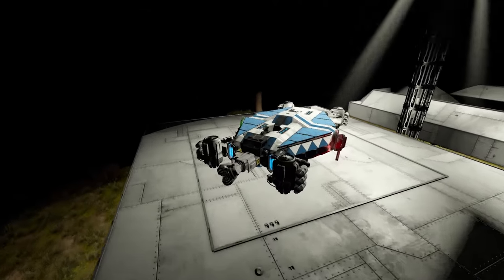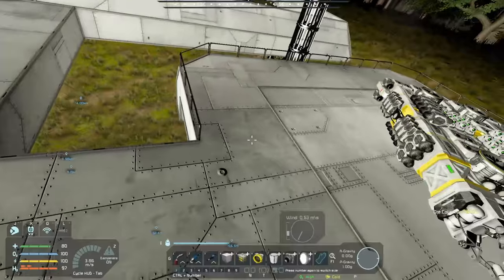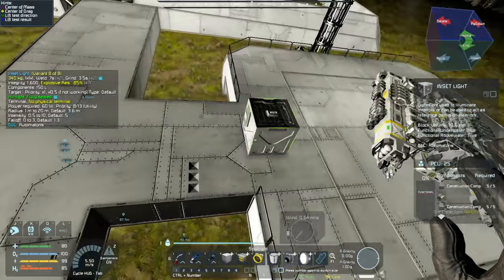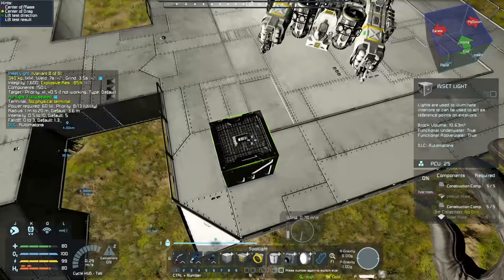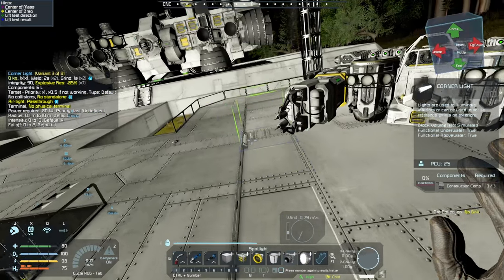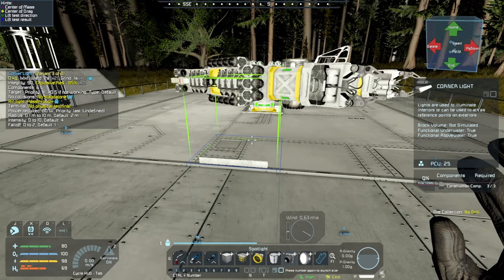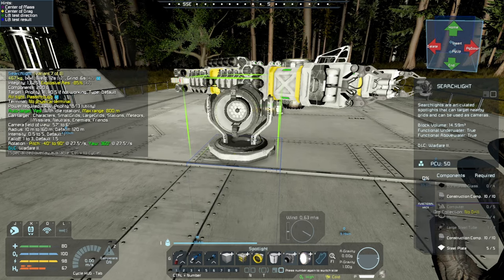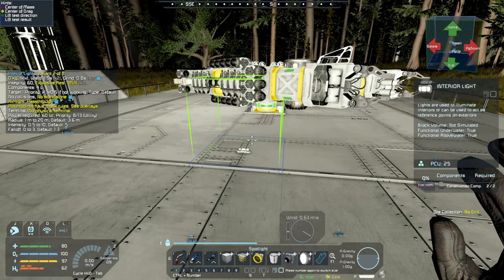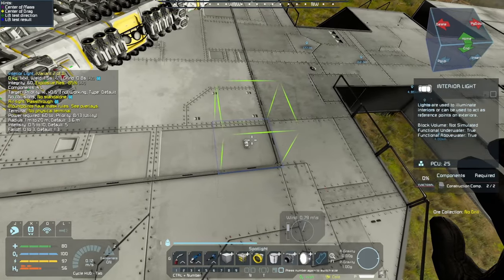Okay, now we can get back to putting lights right into the runways themselves. Yeah, turn the lights on at the Spectre. So we could use some inset lights, which are quite awesome. They're fun lights. We can just plunk a few right into the terrain here, give them different colors, get them to do their stuff. Alternatively, we can do some corner lights. So we can have some corners like this facing inwards, giving us different colors. Some interior lights. Those are pretty nice as well. Even some light panels. Although that's kind of a little excessive. I think we might just do a little array of corner lights. So I think just in the corners here.